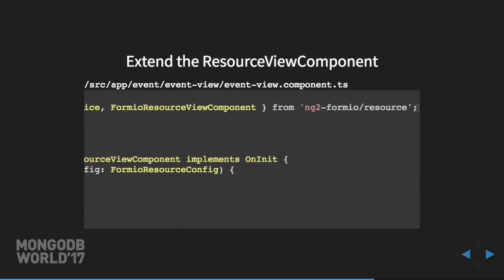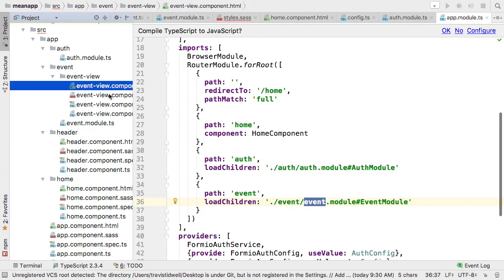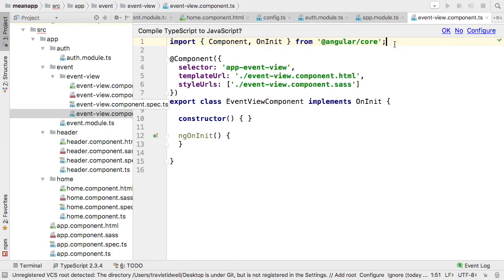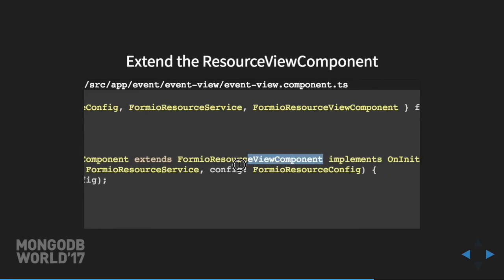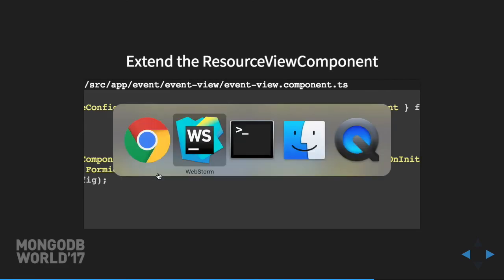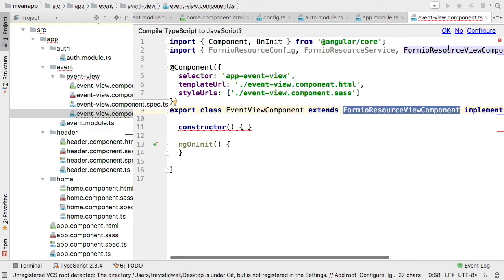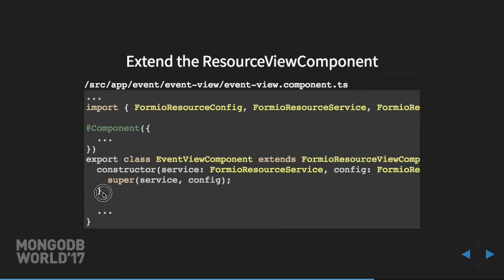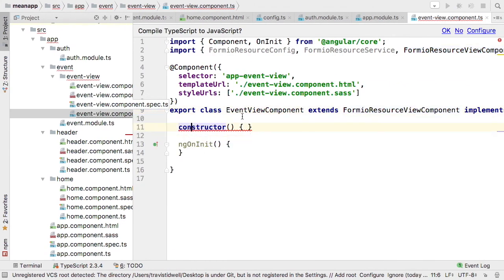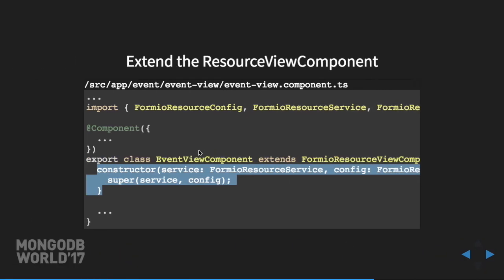This is me overriding the event view from the component. What I'm going to do is under the event view component, I'm just going to copy this line here. Event view component. I'm just going to paste that here. And then I need to extend. Instead of it just being on its own, you need to make sure you extend the Formio resource view component. So right here you'll see that it says event view component. I'm going to say extends this Formio resource view component. So I'm extending the resource view component. That's that view page. And then you'll see the constructor's complaining at me because I now need to also copy this constructor so that I pass along those parameters here. Forgive me for going fast, guys. I'm just trying to wrap it up so we have enough time.